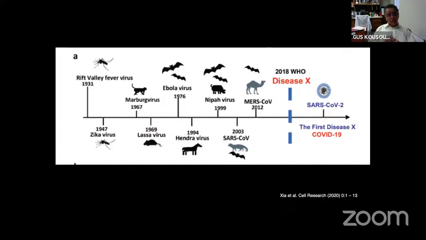Not only does the replication machinery of these viruses create quasi-species and variants that could ultimately be selected, but the actual pool of those viruses in bats is enormous. Coronaviruses have originated from bats, and for SARS-CoV-2, there are over 400 genotypes of related viruses in bats catalogued mainly from China. We don't know what other coronaviruses exist in bats elsewhere. So there is not only the ability of the virus to alter itself during replication, but a plethora of preexisting genotypes giving the possibility that any could emerge as a pathogenic human virus.